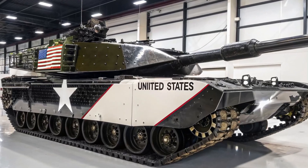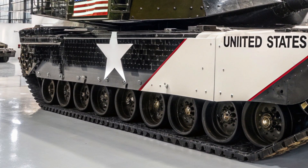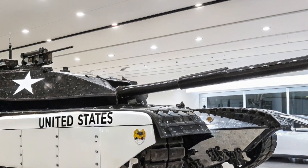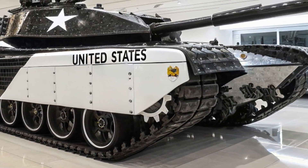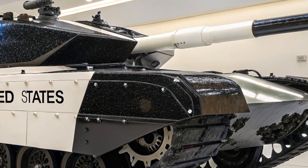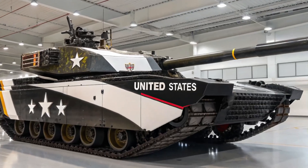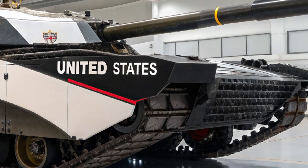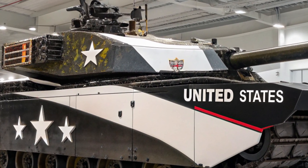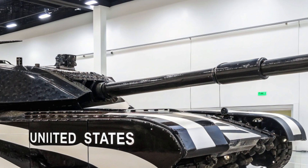When compared to other modern tanks like the American M1A2 SEP V3 Abrams, the German Leopard 2A8, or the French Leclerc XLR, the Challenger 3 holds its own as one of the most balanced and battle-ready designs in the world. It combines British engineering discipline with German weapon technology, producing a hybrid of reliability and lethality that ensures its relevance for decades to come. The 2026 Challenger 3 is more than just a tank — it's a symbol of the UK's renewed commitment to maintaining a powerful and technologically superior land force. With its unmatched firepower, cutting-edge defense systems, and digital battlefield integration, the Challenger 3 represents the future of armoured warfare. It is not merely an upgrade — it's a rebirth of British tank dominance, designed to lead the charge in the modern era of mechanized combat.